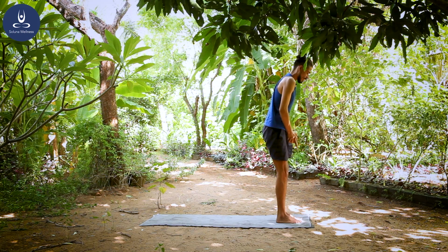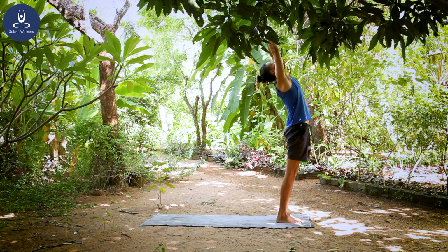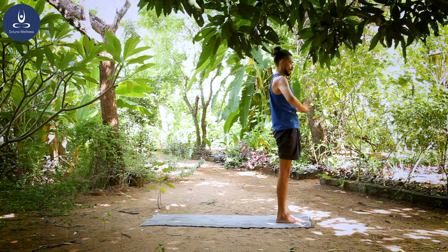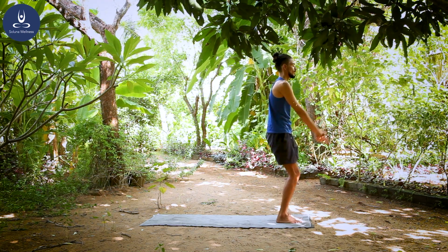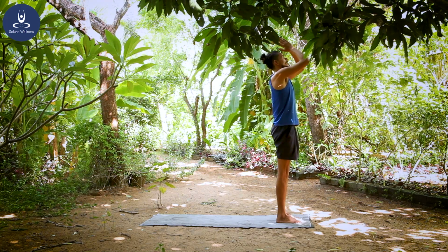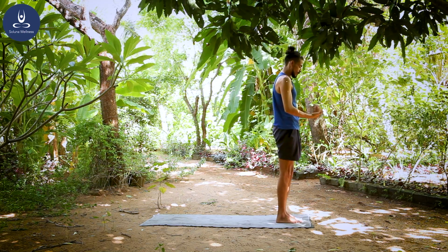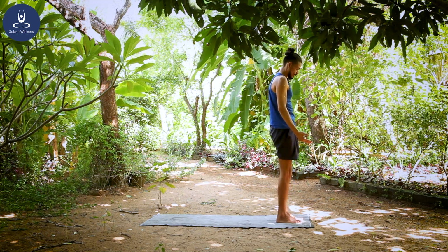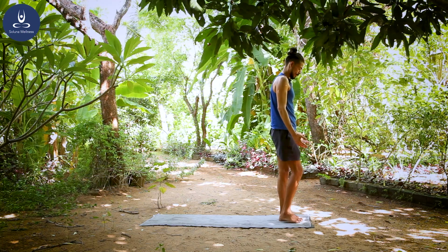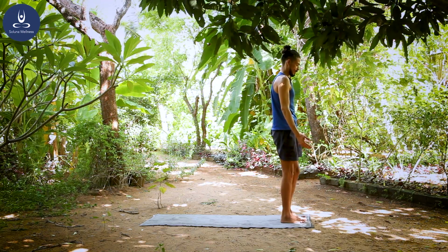Again, we'll grip, interlace. Inhale, gazing past third eye center. And exhaling, coming down into prayer. Again, inhaling to gaze past third eye center. And exhaling down to the side. We'll move through a flow of Surya Namaskar, sun salutation, just to connect with this strong energy of Ajna chakra. Our focus will be on our third eye point as we move through the slow sun salutation.